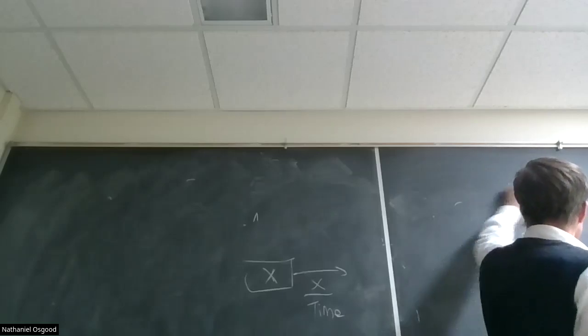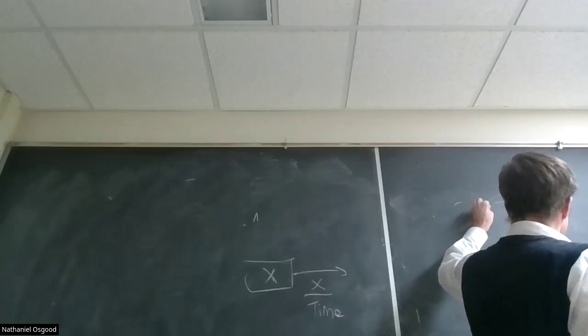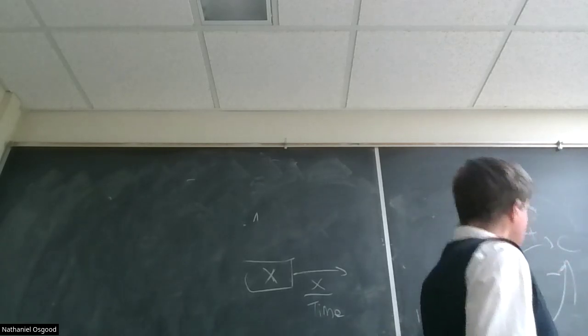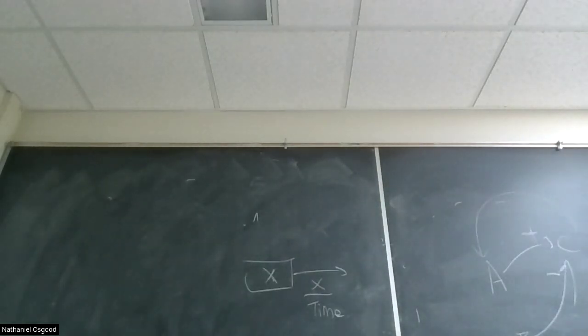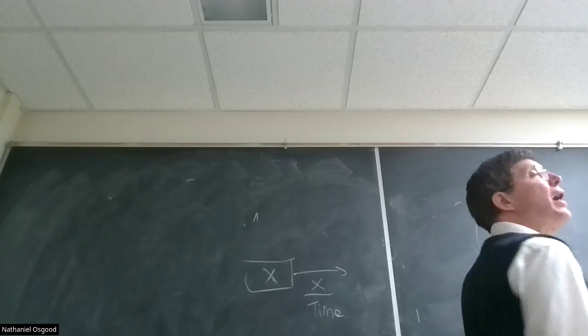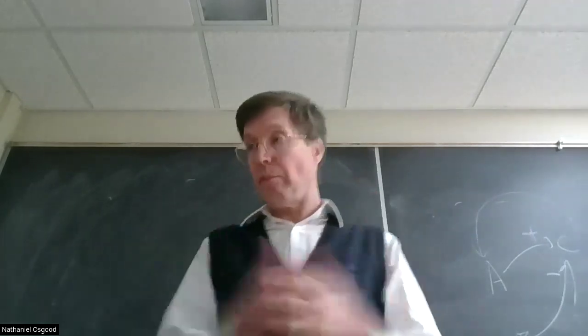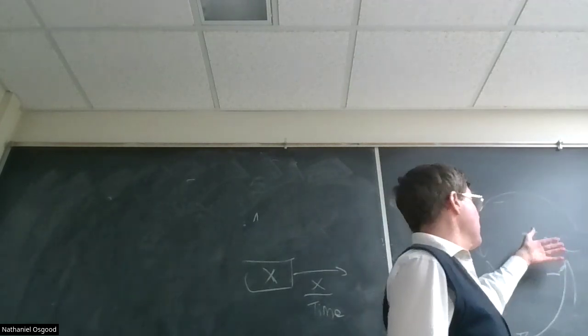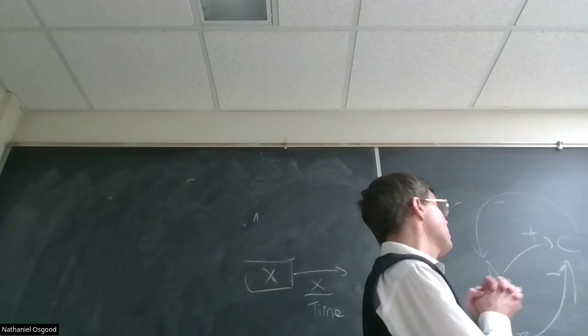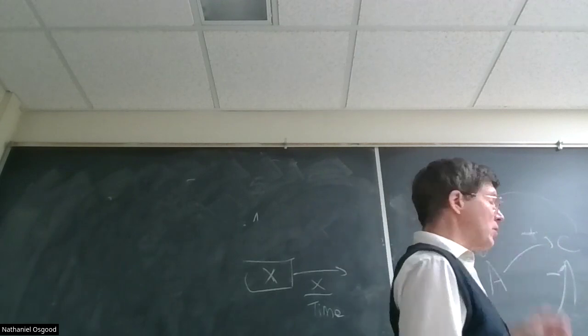If there's a feedback loop. There needs to be some element of state changing in the world across this feedback. I mean, after all, you're not going to have instantaneous relationship between A and B in both directions instantaneously. It just simultaneously achieves it. That would be kind of like a simultaneous equation in A and B, which is not what we're trying to depict. We're trying to depict causal connections. And when there are feedbacks, it's generally acknowledged that there's some element of state here. So there's going to be some stock. If we think about it in a system dynamics stock flow term, there's going to be some flow somewhere in here, but we don't really break it out.